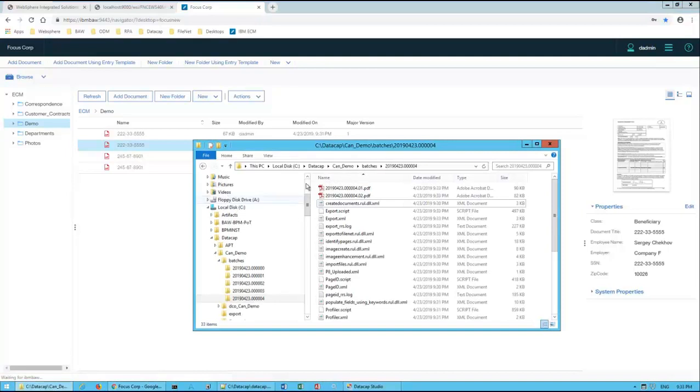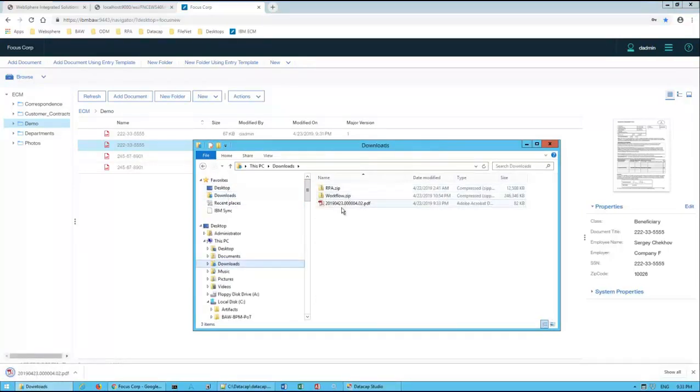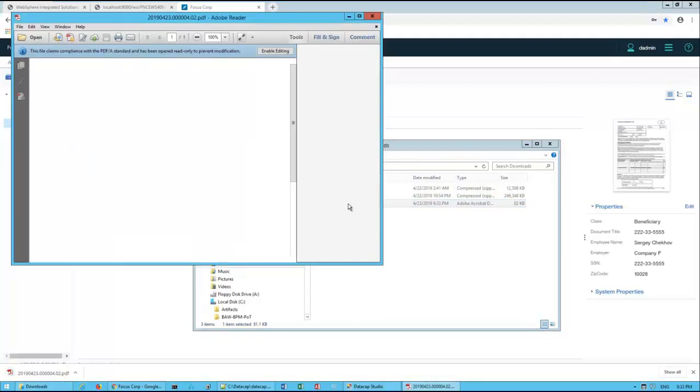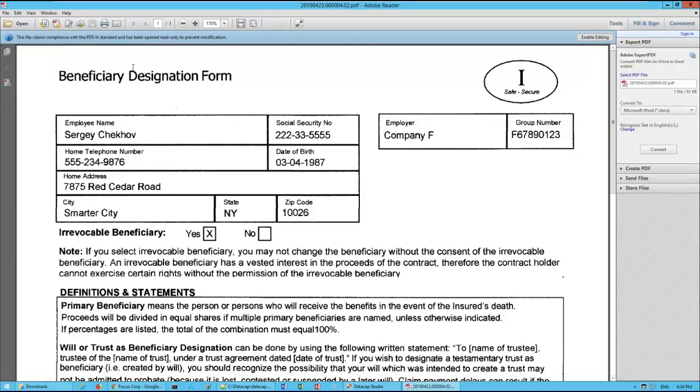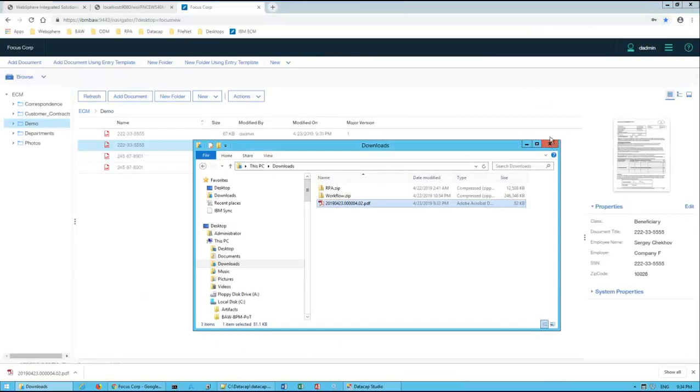Alright, so going to the download folder, you'll see this PDF here. As you open it, you can see that this file is right now a PDF A standard PDF, which means it's meant for archiving. It is text searchable, so for example, if I were to click company, you can say go straight to the field, the metadata, or this keyword that you are trying to search on this PDF. Okay, that rounds up this section in terms of exporting a PDF to FileNet.